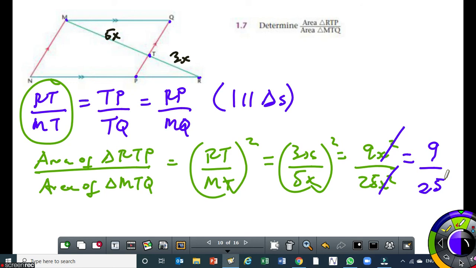But if you understood the fact that if you want to determine the ratio of the areas of triangles, if you know the ratio of any two corresponding sides, you just square that ratio, you get the ratio of the areas, and then you are done. Otherwise, you have to use this ratio, then you find one of these two. Then you substitute into the area formula, because they share a common angle. See this angle here, it's equal to that. So you can use the area rule. But you need to know the length of TQ first for you to be able to do it.